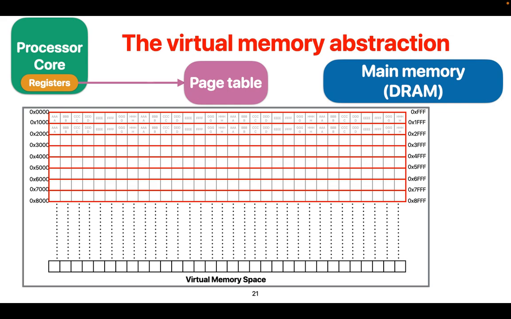You see this graph is similar, and it's indeed similar to the concept of cache, as I said. But the biggest distinction between virtual memory and caching is that in caching, we partition the memory space into small cache blocks, or say cache lines. And each line is like 64 bytes or something. But in the virtual memory abstraction, we partition the same virtual memory space with another unit called pages. And each page is potentially kilobytes. And the most commonly used page size nowadays is 4 KB.